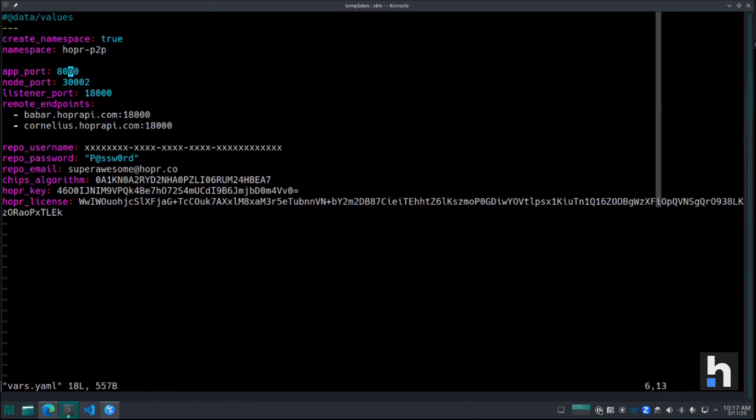So we can enter our application port for the workload that we're running alongside. In this case, we have a node port set up so that we can attach a load balancer to it. And we're telling what port that node port is going to be running on. And then the listener port here would be the exposed Envoy listener and the remote endpoints involved in the communication.